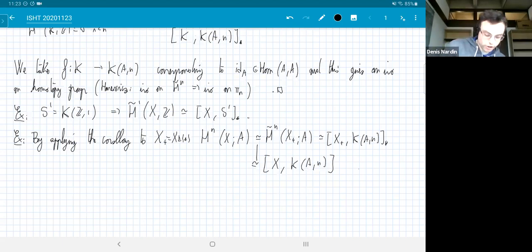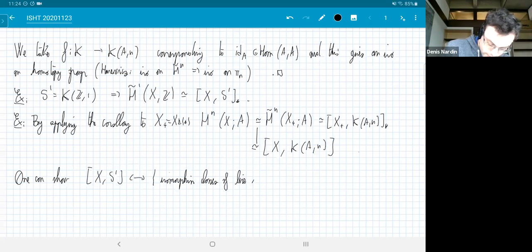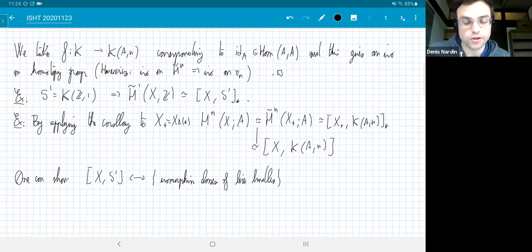In fact, one can show that homotopy classes from X to S1 are the same thing as isomorphism classes of line bundles. And I think we will discuss it perhaps in a couple of weeks when we talk about topological K theory. And so you can see that every line bundle is determined by a cohomology class, surprisingly enough. It's what's called the first Chern class. But okay, if you have never seen what a line bundle is, don't worry. It's just a fun example at this point of what you can get.